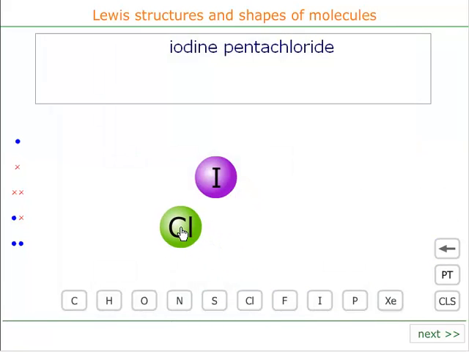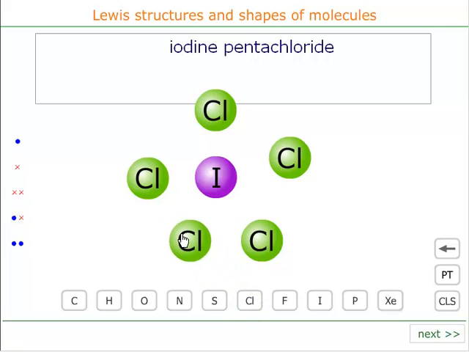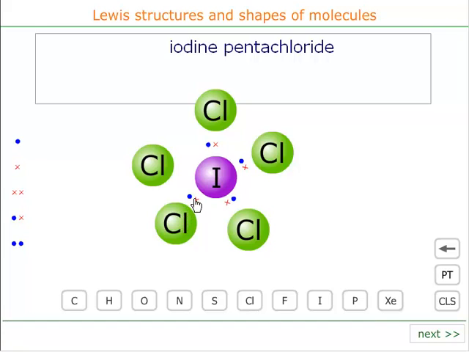It's going to bond to 5 chlorines. We'll put the chlorines around the iodine, roughly evenly spaced for the moment. Each one of these requires a shared pair of electrons. 3, bear with me a moment, 4, and 5.